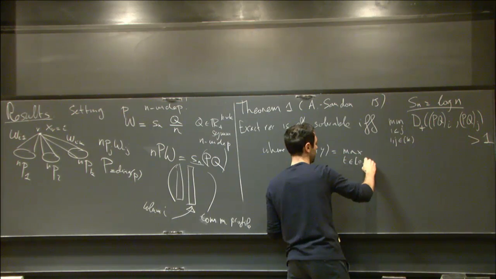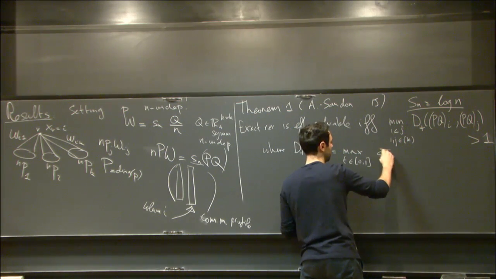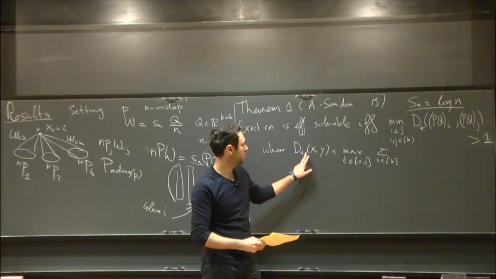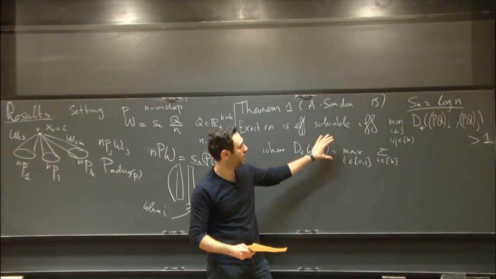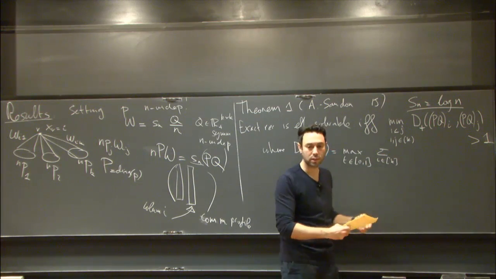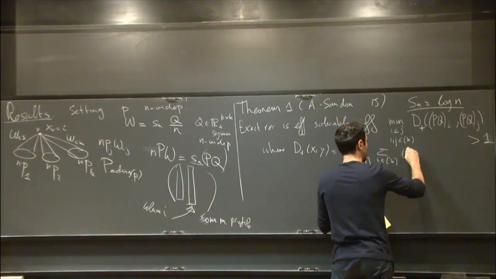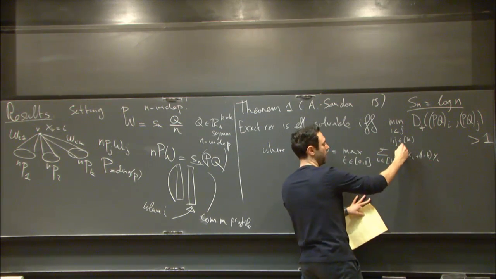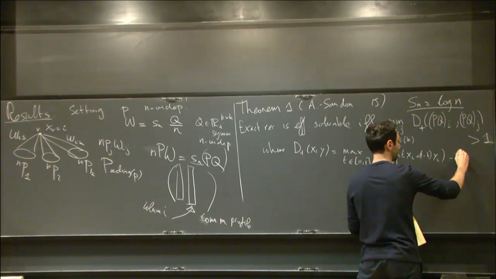So you have a maximization for a parameter between 0 and 1, sum over all the components in k. So this is just a vector of dimension k, x and y. It's going to be our columns of the matrix. And this is going to be the arithmetic mixture that you have between the component of x and y minus the geometric mixture.